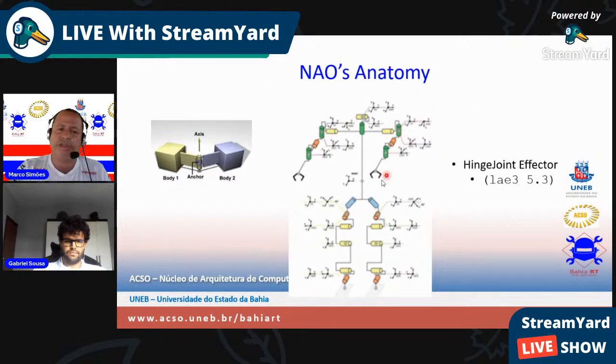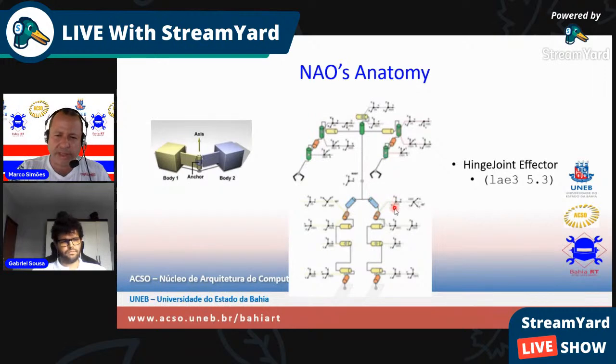The robot anatomy is made mainly of hinge joints like that. It's joined with a single axis to move. You have a single degree of freedom here. In the type 4 we have 24 joints now, since it has an extra toe joint in the foot. In the other types, type 0, 1, 2, and 3, we have 22 hinge joints. This picture shows where the joints are positioned in the body of our robot.